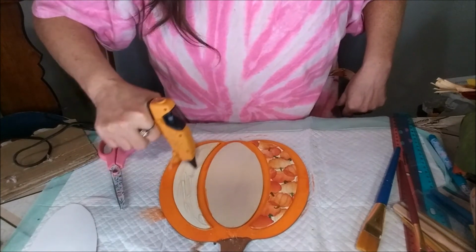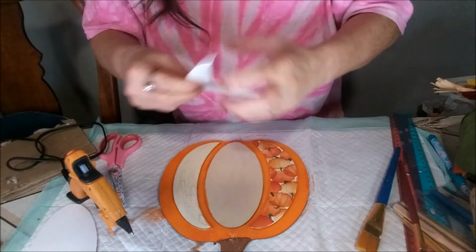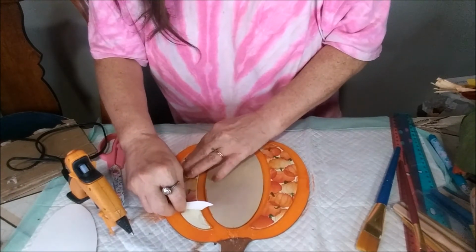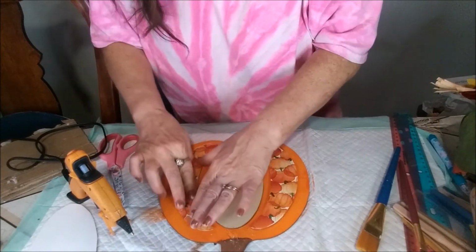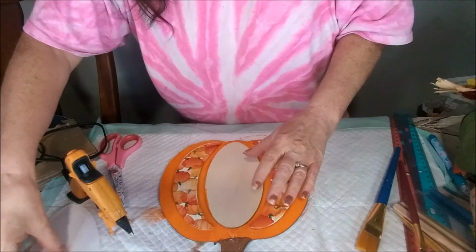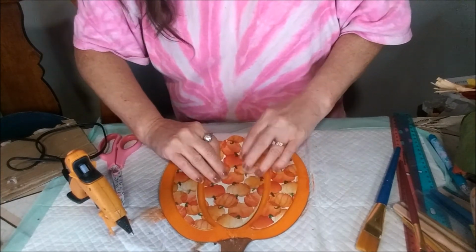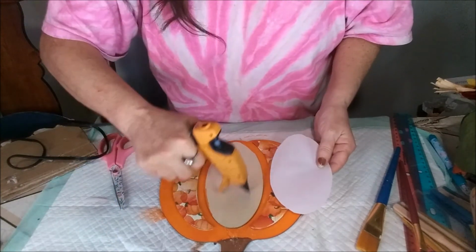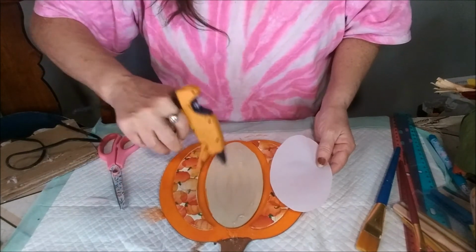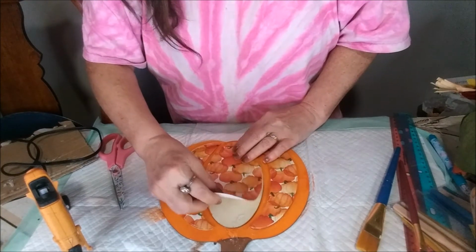I'd like to know your opinion, which project you like most. Let me know if you like the pumpkin or the leaf. And just remember, when you're putting it down, make sure the side that goes this way is facing that way. Because once you get it glued on, it'll be too late.